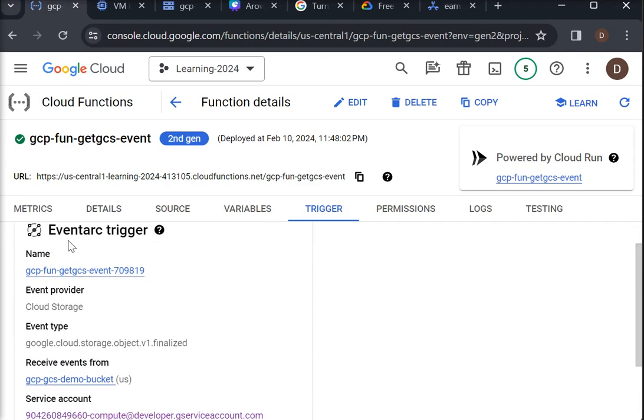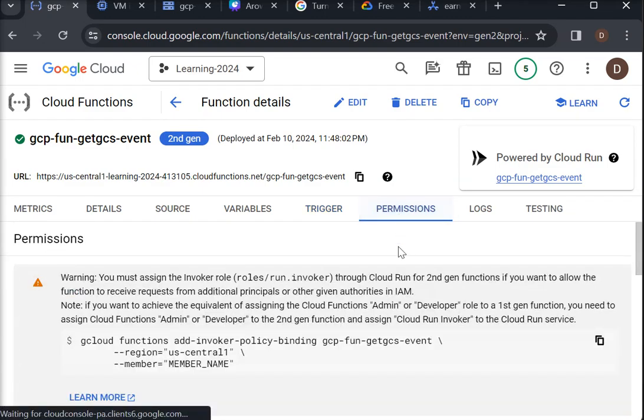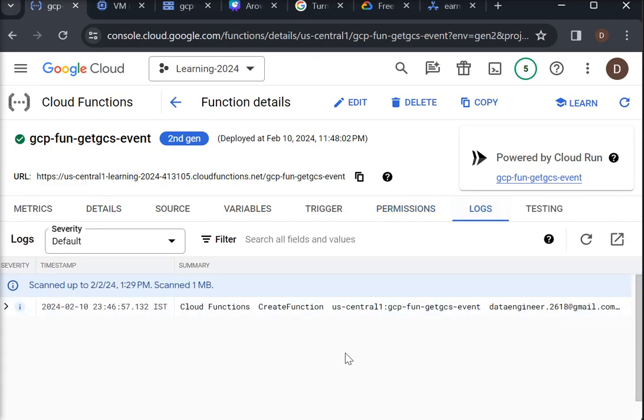So Eventarc trigger, and event provider, that is Cloud Storage, and event type, that is finalized. Receive event from this bucket, and service account and retry on failure enabled. And these are the permissions we need to run this cloud function, and these are the logs you can see here.